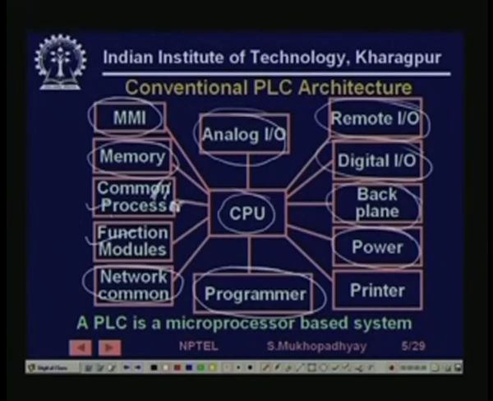Sometimes you have separate IO modules which are intelligent in the sense that they have their own computing capabilities. So, the main CPU needs to talk to them. Therefore, this is also a kind of IO. So, you see that a PLC is basically a microprocessor based system with a lot of IO, and we are going to see what these different types of IOs are. So, let us look at these modules at some level of depth now.